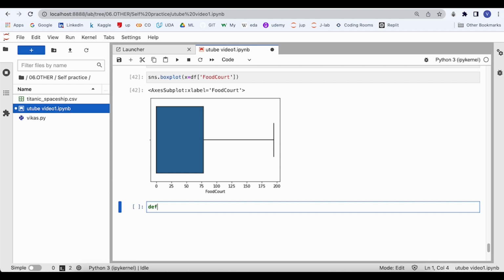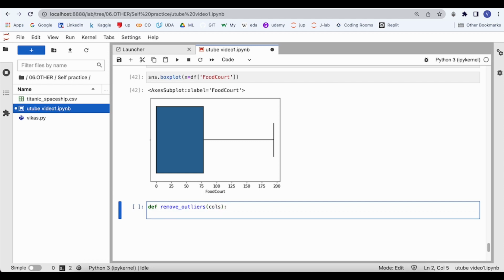We can say def remove_outliers, and we can pass here a column list, cols, and now for i in cols.